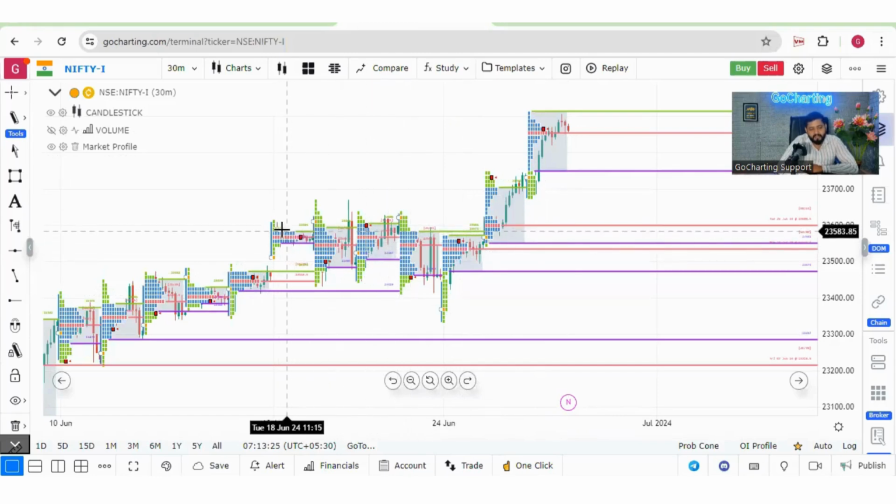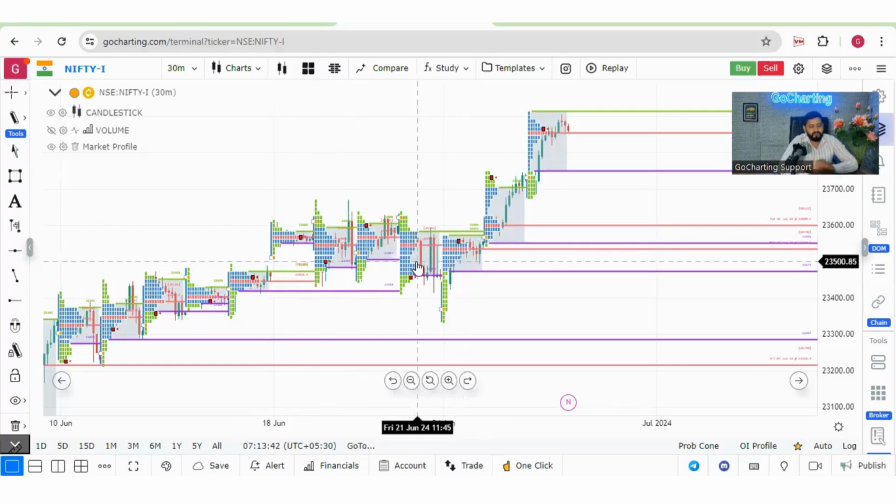Can you see that their value areas are overlapping almost fully? I have just said that even if they are overlapping 50%, you should try to merge them. You should try to combine them. Now you see the 5 days profile. They are overlapping so beautifully.